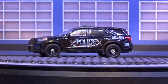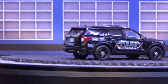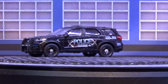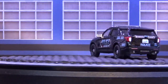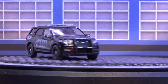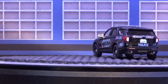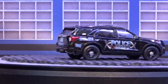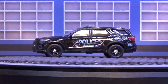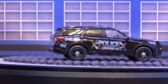Got it detailed a little bit and spruced up the Greenlight Police Interceptor Utility casting that we've had for a while. We just changed the font design to match our current units that we have right now. Nicely done. Just changed the graphics package. That's about it on this one. We cleaned it up a little bit to fit the designs in that we wanted, because it just had plain Monroe County fonts and kind of semi-stealth graphics previously, but now we spruced it up with this design.